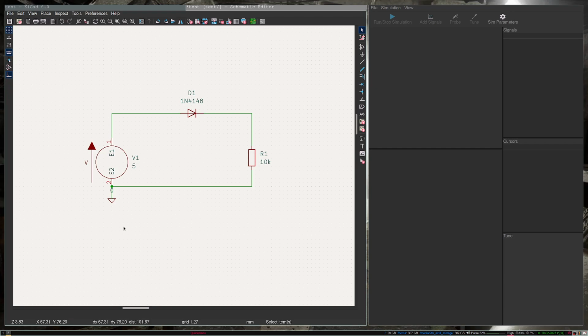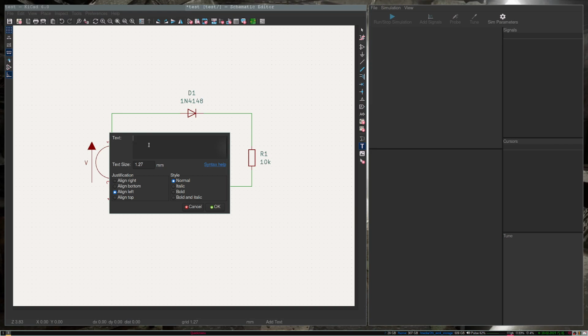The simulator doesn't know what to do with all of this, so we're going to tell it specifically what to do. So hit T, or the add text function over here, and type in .tran space 1 space 2. This is a command that we're giving to the simulator. The simulator that runs in the background of KiCad runs off of files that describe the electronics and what you want to be doing.